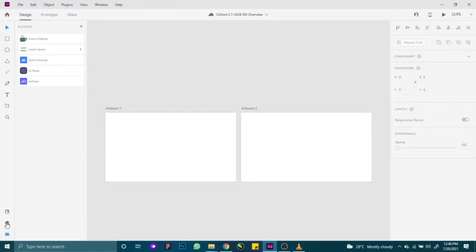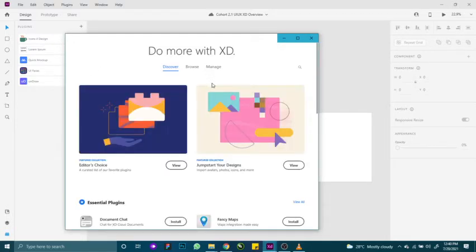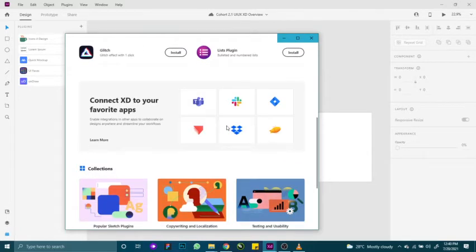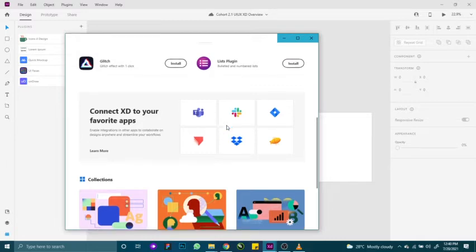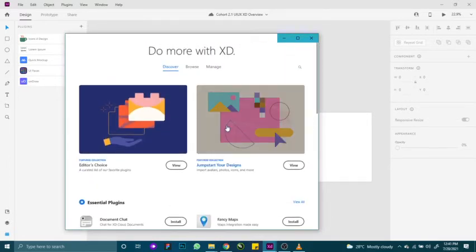I hope you can see what I'm clicking. Layers, plugin. So to add plugins, this plus button, you can discover plugins from here. So it will bring you here, and then you can download plugins. Plugins are tools that you are going to be using as we go on in your design experience.